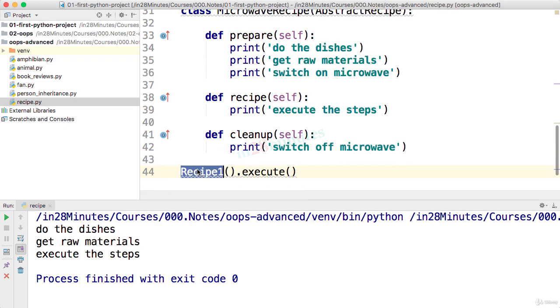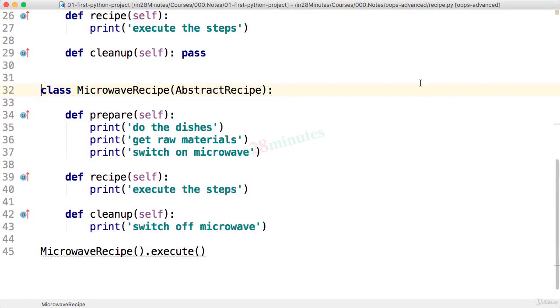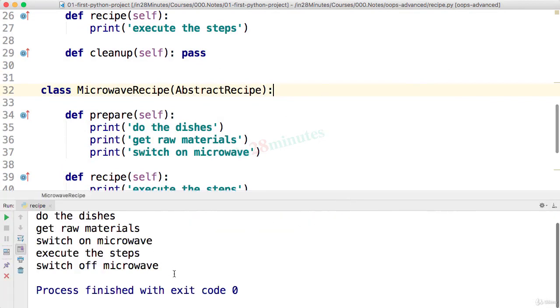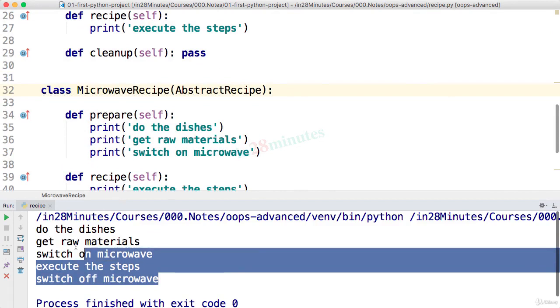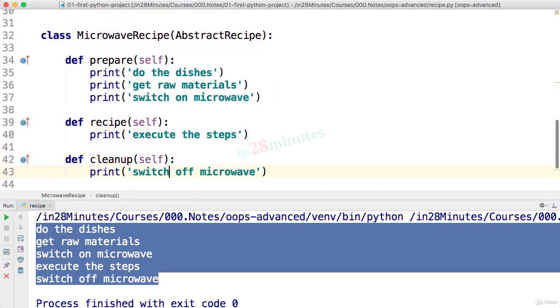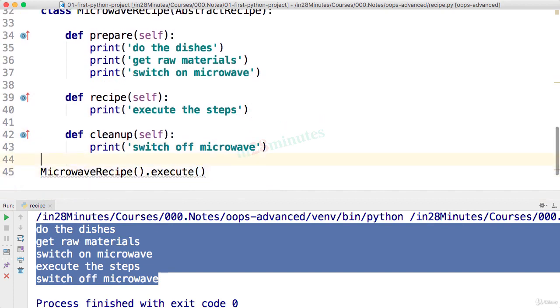Now I'll try and create an instance of the microwave recipe. Let's leave a new line in here and run this. You can see that now the recipe is executed according to the code which we wrote in the microwave recipe. So do the dishes, get raw materials, switch on the microwave. After that, execute the steps and then switch off the microwave.